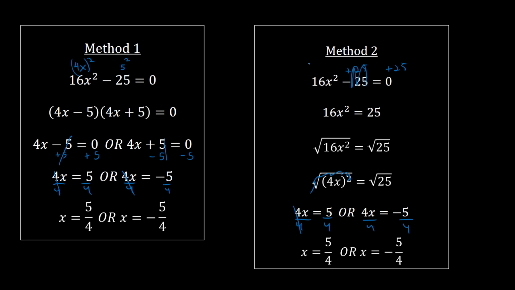Just please be careful if you do use method 2. Make sure that you account for the positive and negative part in your solution, because that is probably one of the most often made mistakes with this lesson and with equations specifically, not accounting for the positive and the negative component.